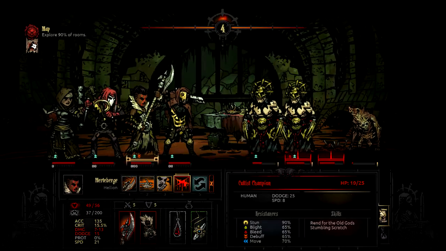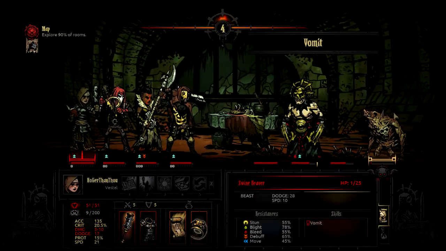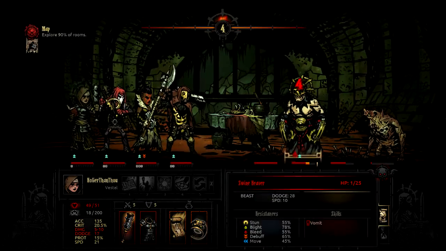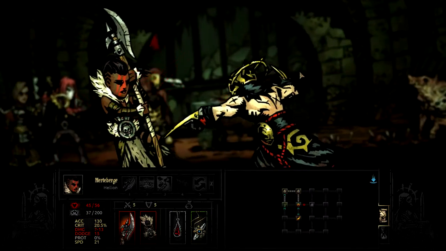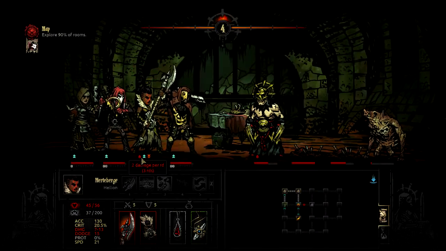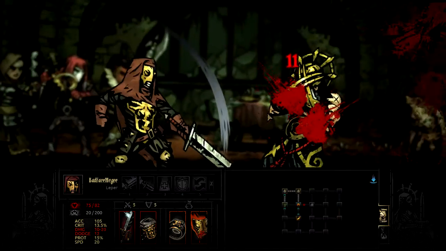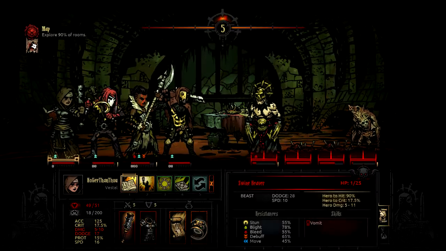So you're already bleeding a bit. I guess we can just cut you. Put you on the ground. More vomit. At least the vomit hasn't done anything horrifying yet. So I guess it's okay. That's not good, though. Please no bleed effect. Bleed effect. Cut you. Okay, he's dead on his turn, which is good.